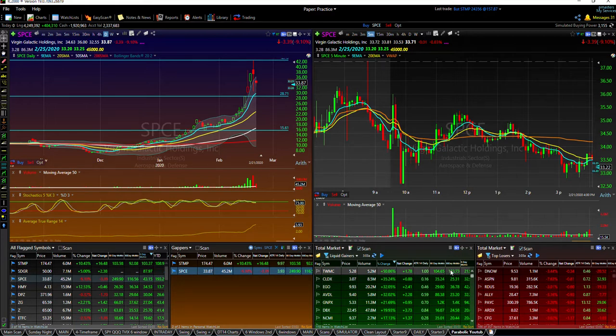This will update in real time as well. It'll tell me what the percentage is for the last 5 days, and obviously it's going to change throughout the day. But it's nice to be able to see all this stuff, right? I want to see these things. It just makes my life so much easier. And then of course I got a whole page of scans.